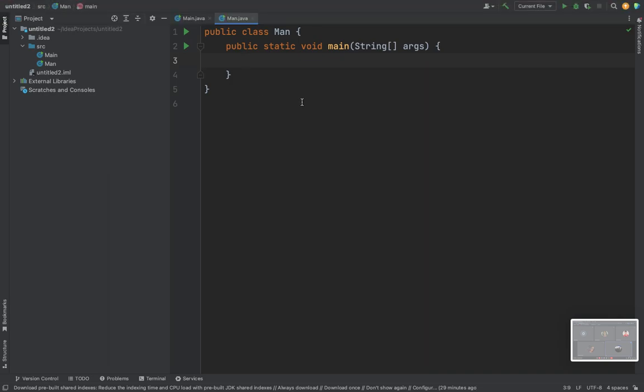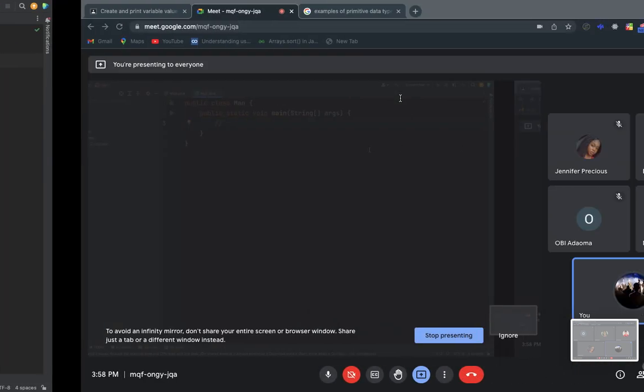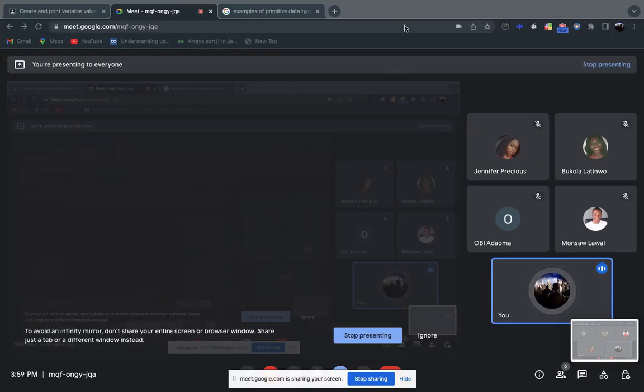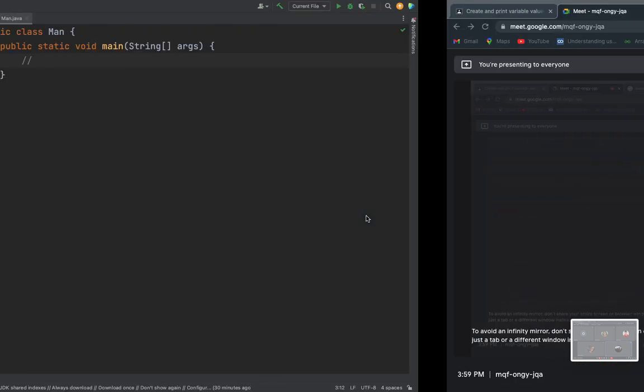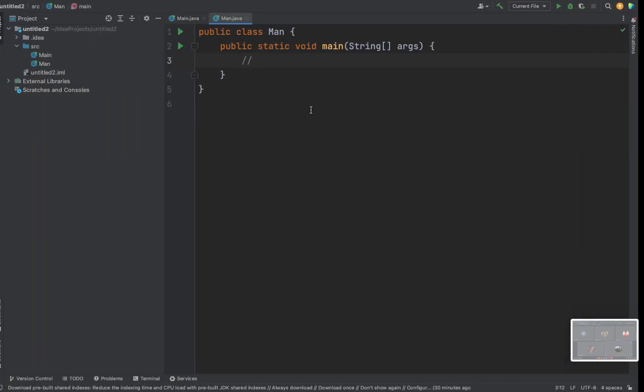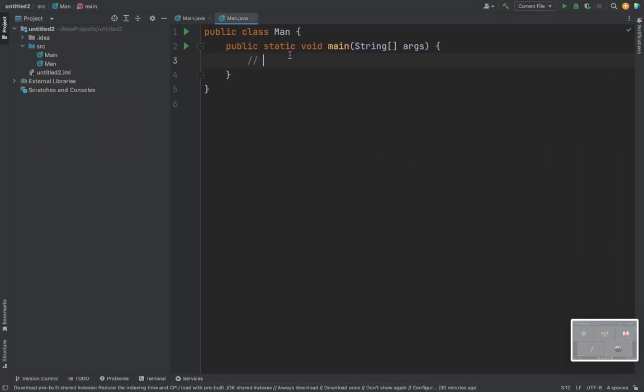Let me not go to the last program we did last class, so everything will be starting afresh. From the last class, we spoke about the primitives. Jennifer, I guess you already understand this part, so you would have to wait for your colleagues to catch up. Please always endeavor to call on your instructors if you're having difficulties at some point in your learning.